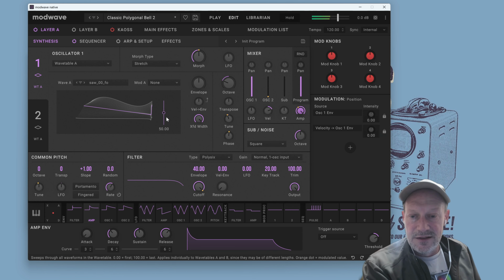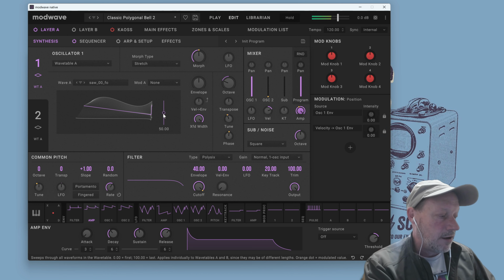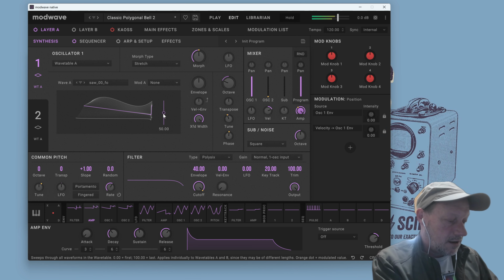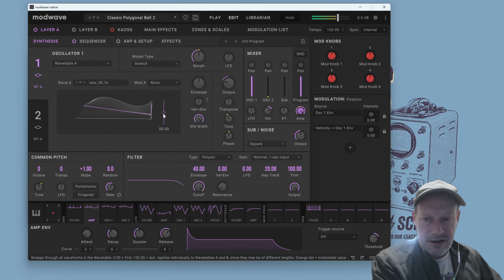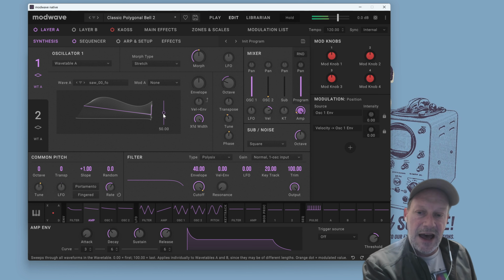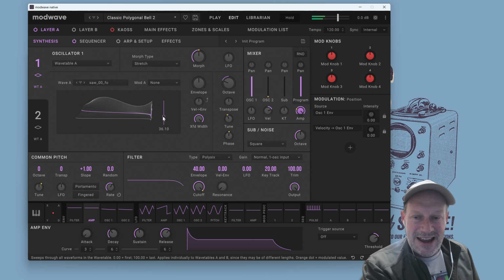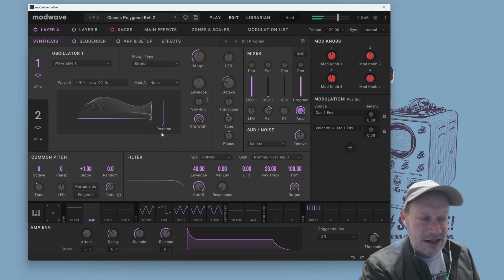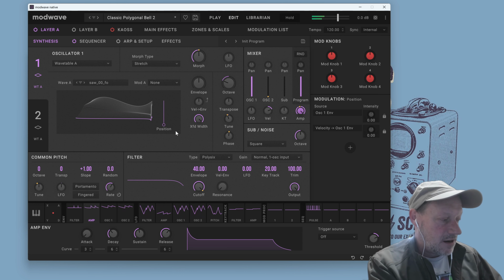So here's a sawtooth. Now at the middle position here, this is like the true sawtooth wave. It's like all harmonics in a 1 over n harmonic falloff. And then as we reduce it, it gets really nasal. And then when we get out to the 0.3, it's very, very thin.